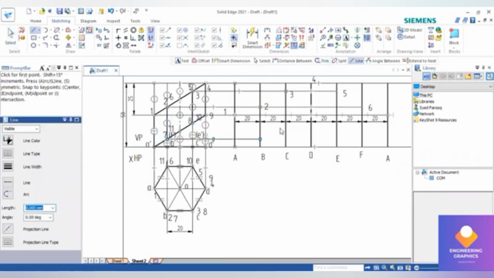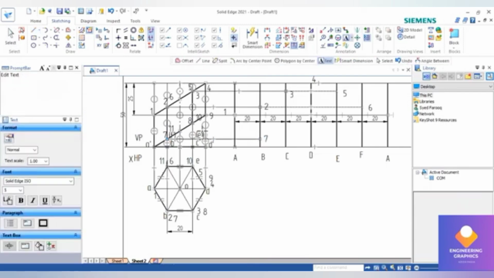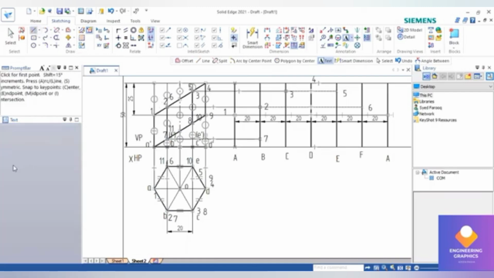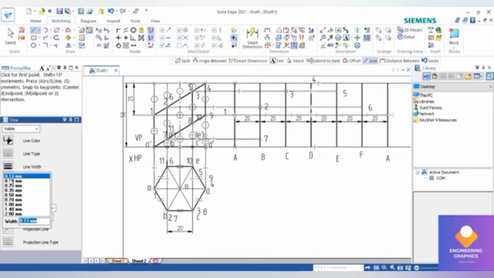So that is your point number 7. And point number 8 you get on the vertical edge C here. It is falling on the same vertical edge C.